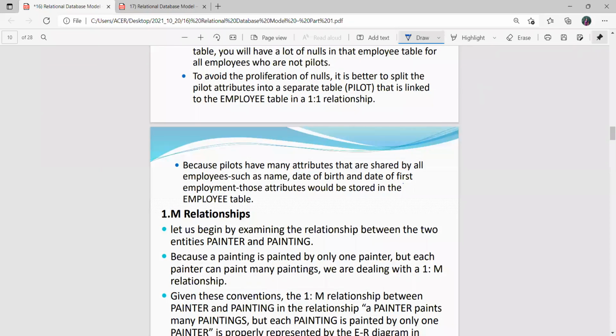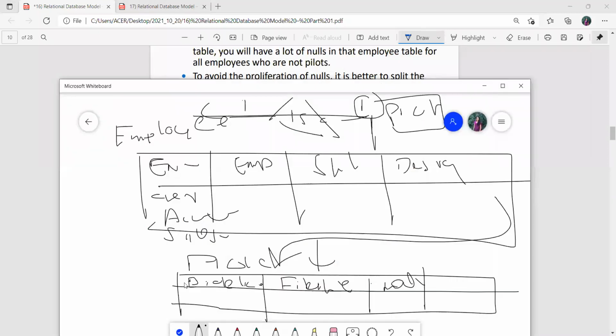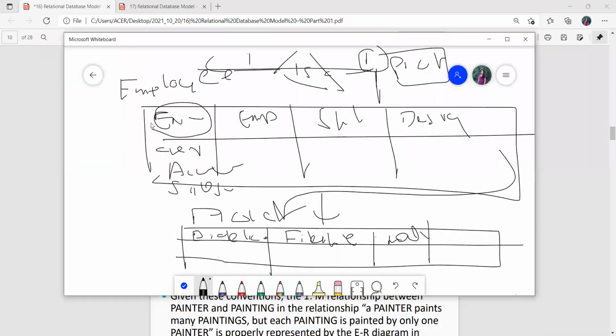You can say this is employee number, employee ID, employee name, salary, designation. And in this pilot table, pilot license number, flight record, medical records, and so on. So can you guess what is the common attribute for these two tables?